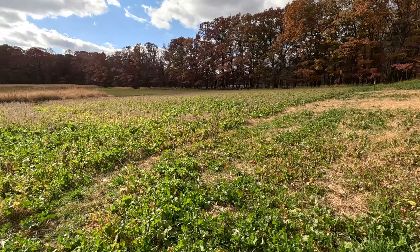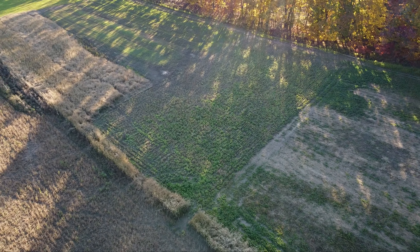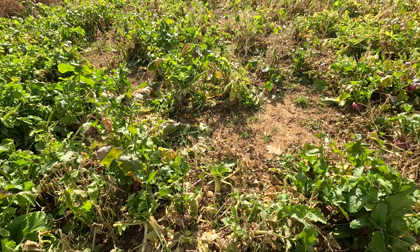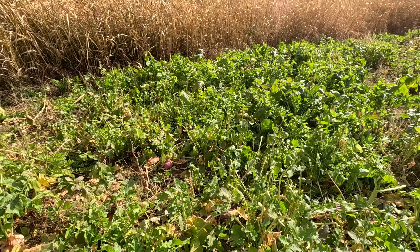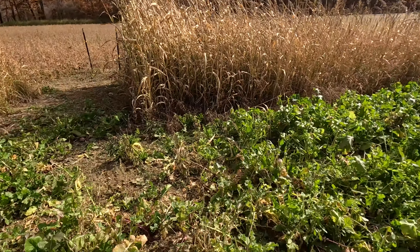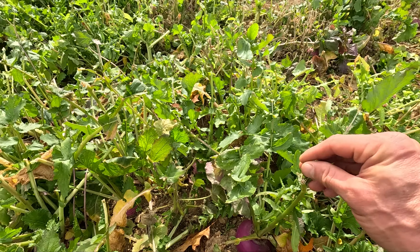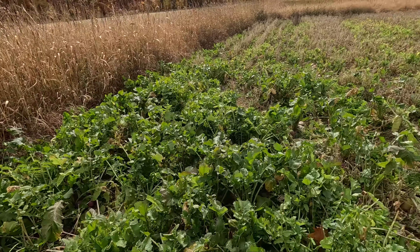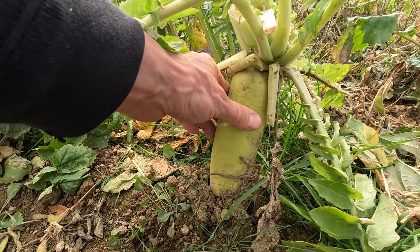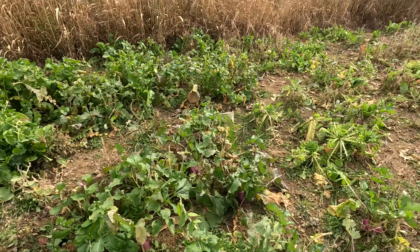This one down here is a half acre of late-planted beans from July, and then end of July I planted the turnips, and they're looking good down here. Most of these are baseball-size or so — the seed rate really has everything to do with that. You can put it on way too heavy and they're no bigger than a golf ball. Even though the soil is pretty poor, these look pretty nice; you can see they're all getting browsed on the top on the greens ever since they started coming up. Here's daikon radish — same thing, they have it chewed right off, nice size. Radish and a turnip — this turned out really nice.